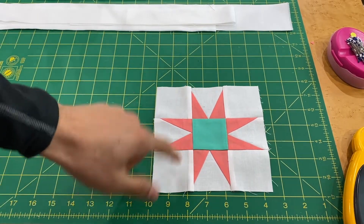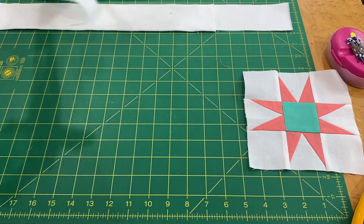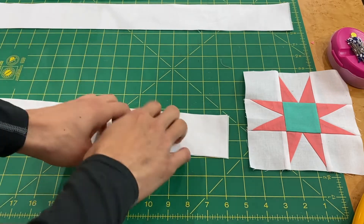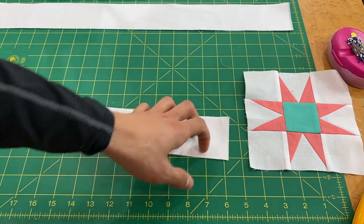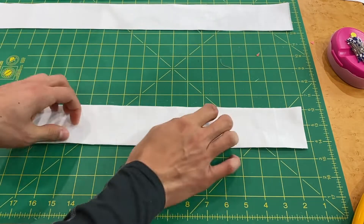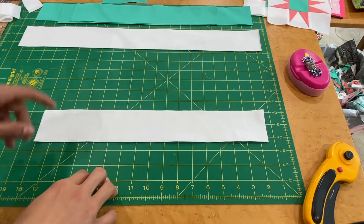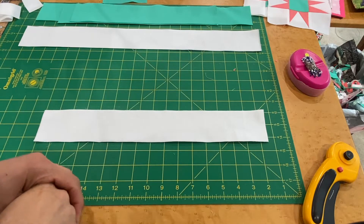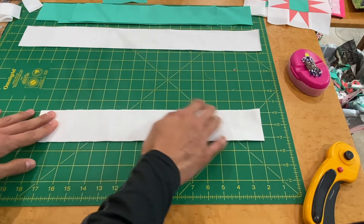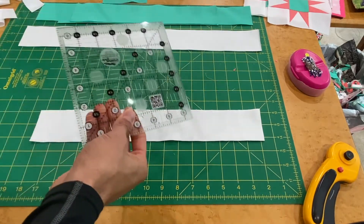This is a fairly easy block but it does require nine separate blocks opposed to just four. I've already got my strips cut to save time. For the next six blocks, all strips will be cut two-and-a-half inches wide, opposed to the five-and-a-half inch wide strips from our previous four blocks. I've got my fabric doubled, which is how I normally cut everything for this project. First we're going to cut four two-and-a-half inch squares, using our six-and-a-half inch ruler.